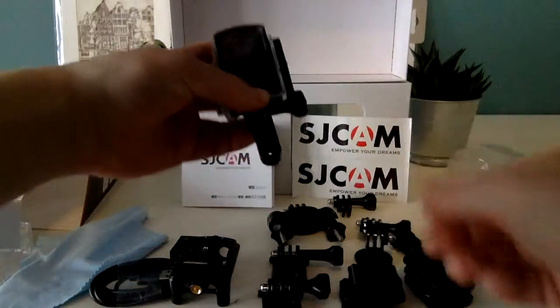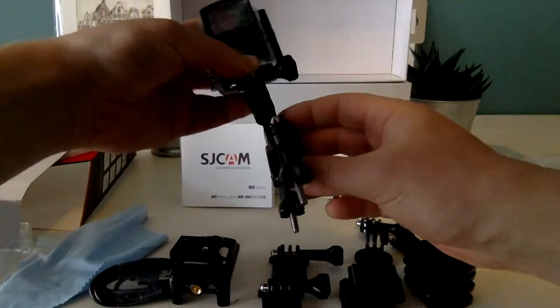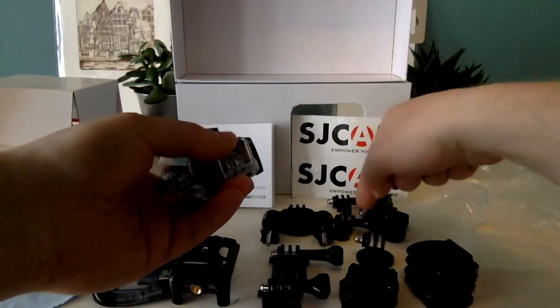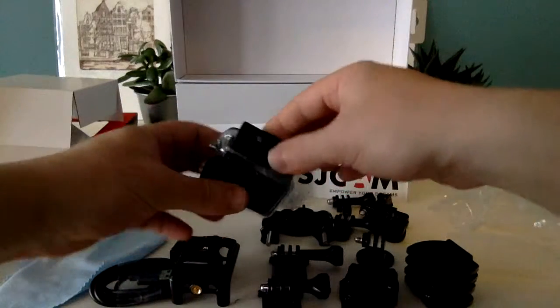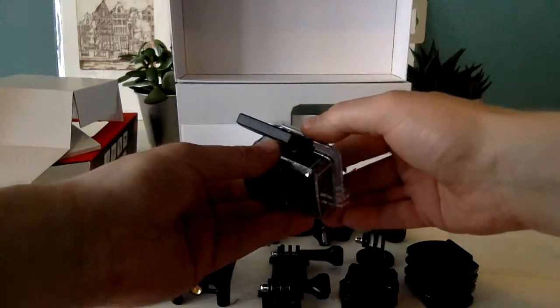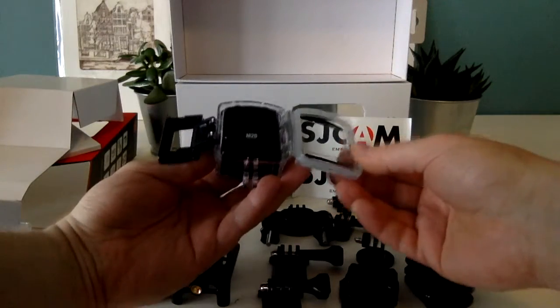So you can mount this here and then choose to go with this on your bike. This, mount it on a stand. Take one of those, screw it in. Voila. So you open this up, push it to the left, push this up, it opens up, and there you have it.